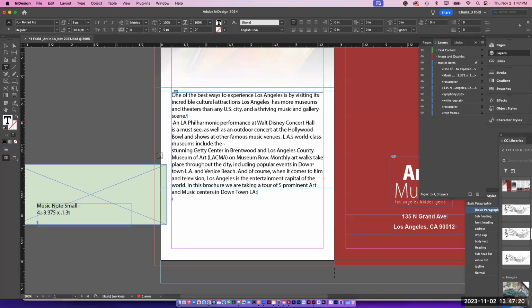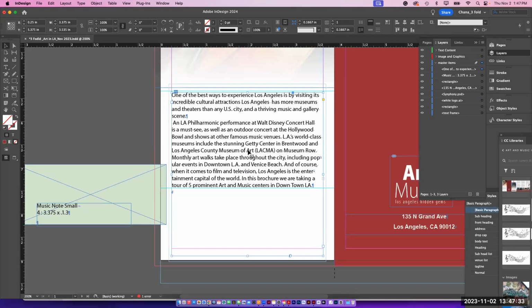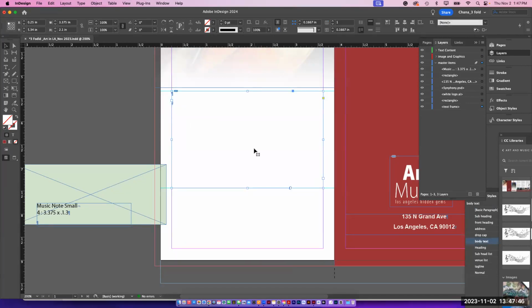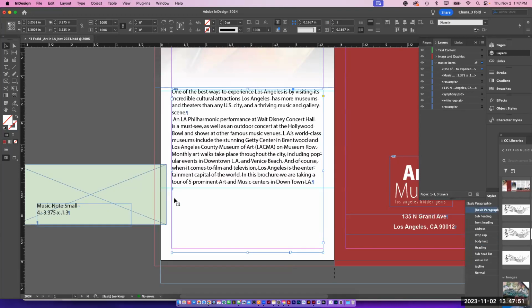And then I'm going to click on the text and bring it over here. Then I'm going to stretch it a little bit so I can see all the stuff that I have all the way down. And then I'm going to go back here and see how much of the frame I have. I'm actually going to exit out because I think I put it in the wrong frame. And now I'm going to paste it over here. And now it's going to look a little bit better for me.